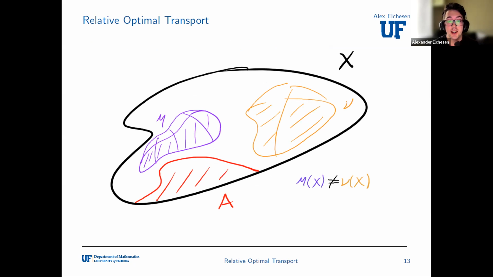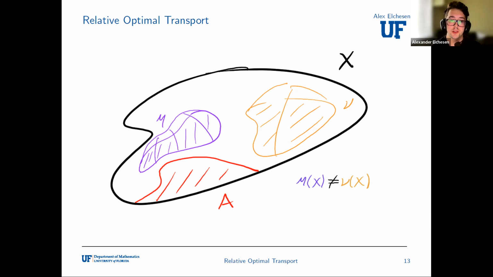I should say that this idea has been introduced, at least in the setting of measures on Euclidean space, by Figalli and Gigli. They studied measures supported on a bounded subset of Euclidean space, and in that case, you're allowed to match the boundary. Then Divol and Lacombe extended this to measures on unbounded open subsets of Euclidean space. We're just going to consider general metric spaces.